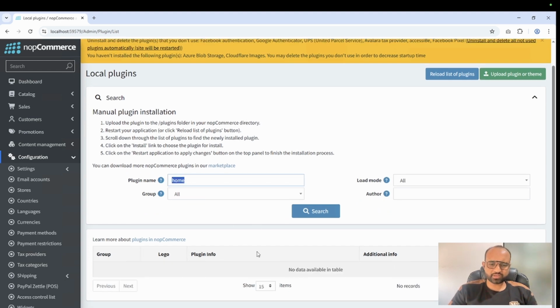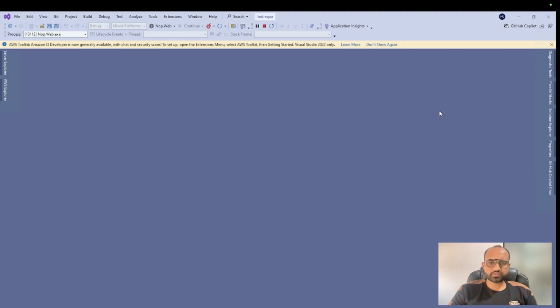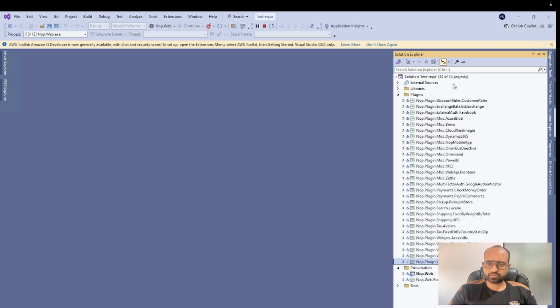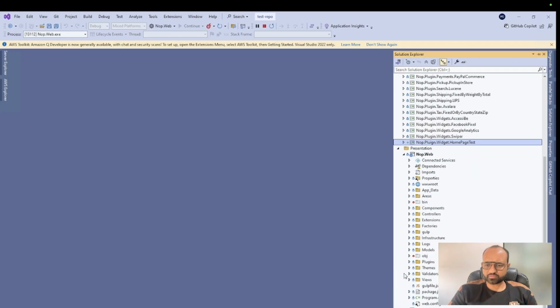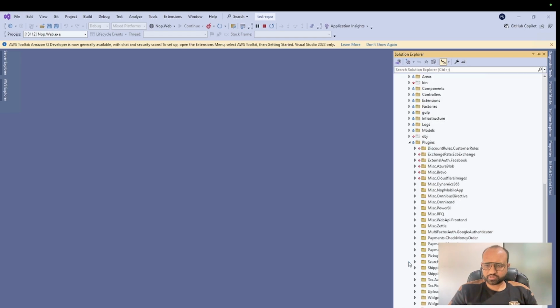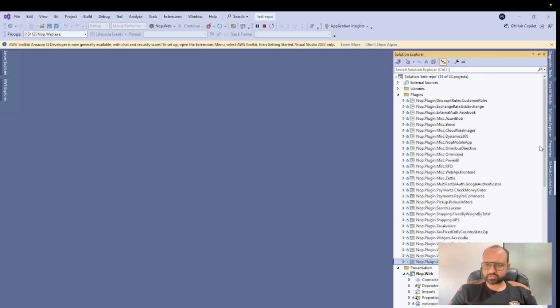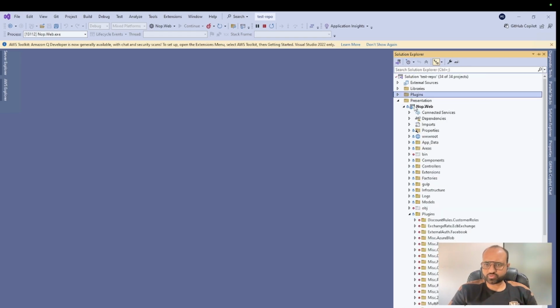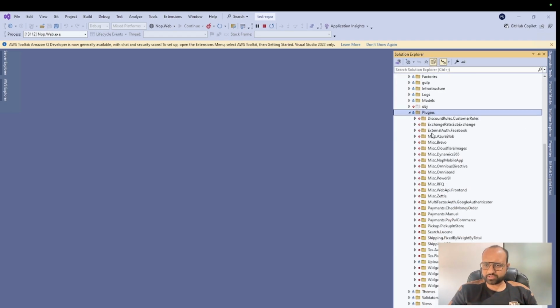So if there is no plugin over here, first we need to check whether the plugin exists in the Nop.Web plugins folder. Okay, here is our source code, and in Nop.Web plugins we need to check if our plugin exists or not. If we check here, there is no plugin that we have.